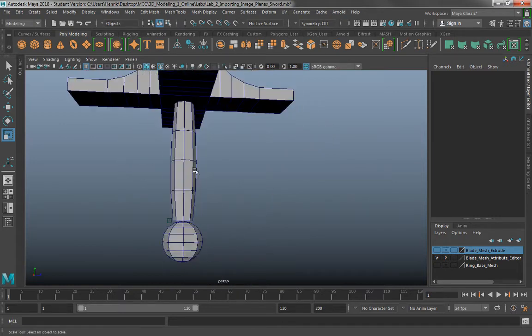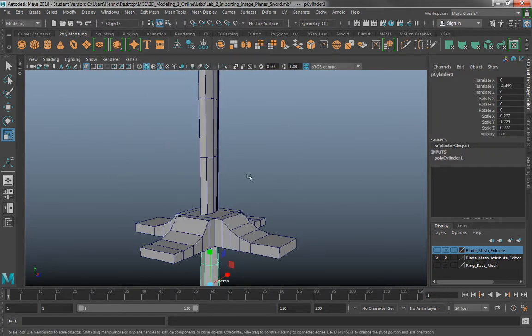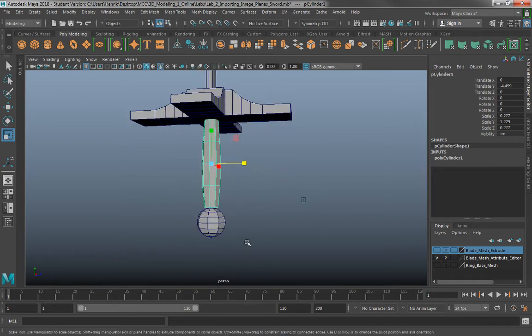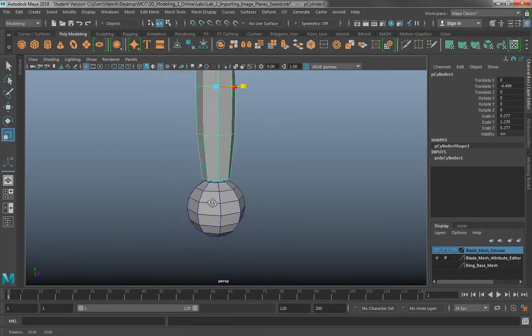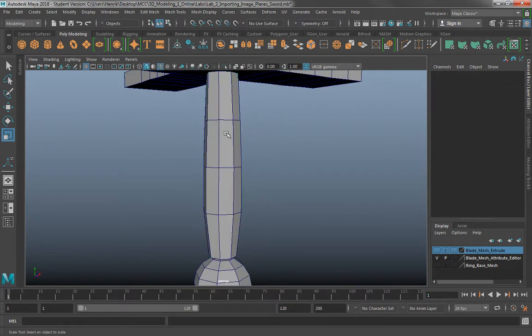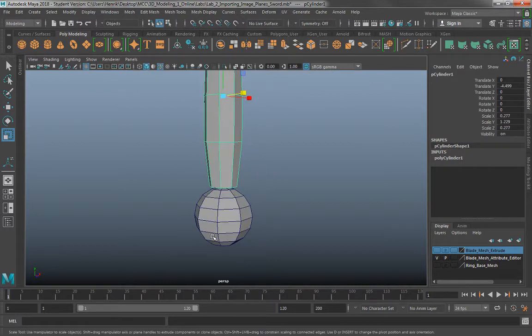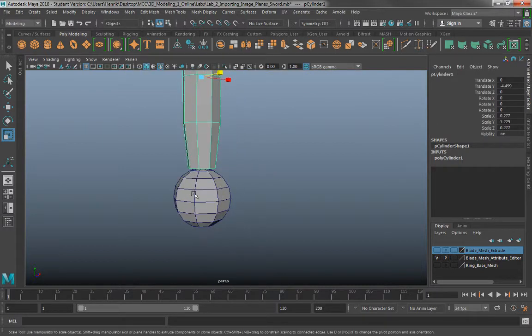So what I'm going to do first is go to the easy parts, and that is I'm going to combine this handle with this base of the bottom of the sword.